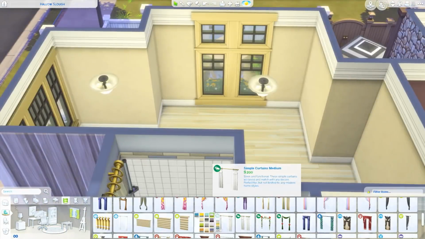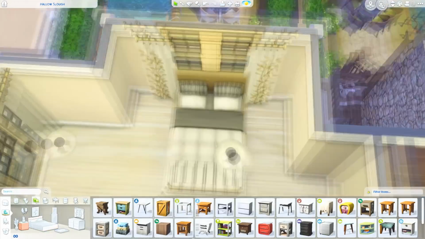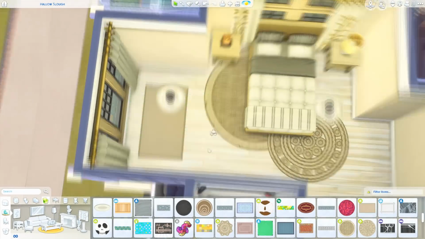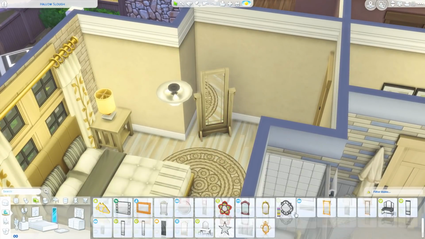And so we're just working on one of the bedrooms up here, as you can see. The dimensions for each bedroom are the same, like I mentioned earlier. The layout is pretty much identical for both sides of the home, and I went for no specific packs in these bedrooms. I was just doing what I wanted, really.